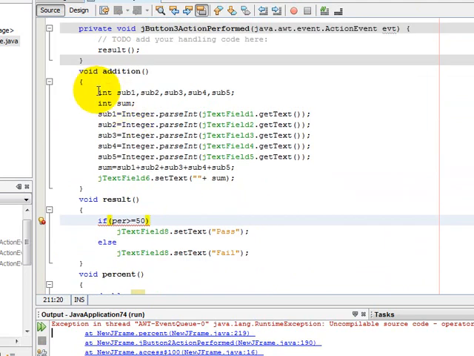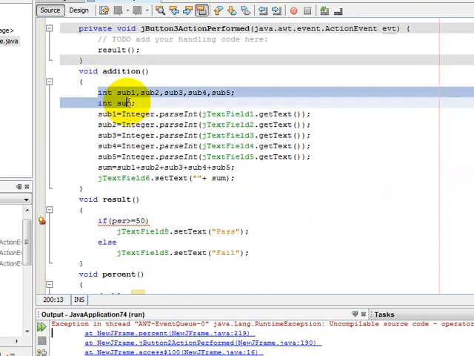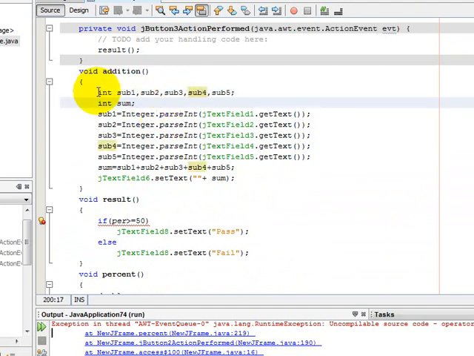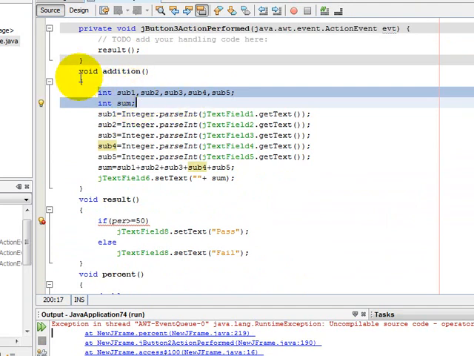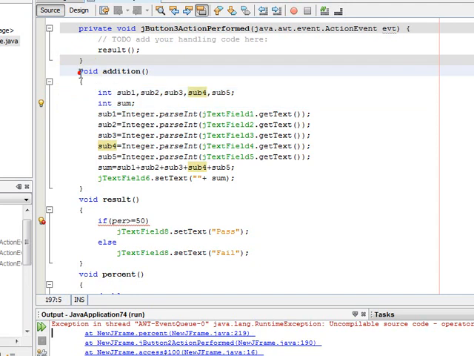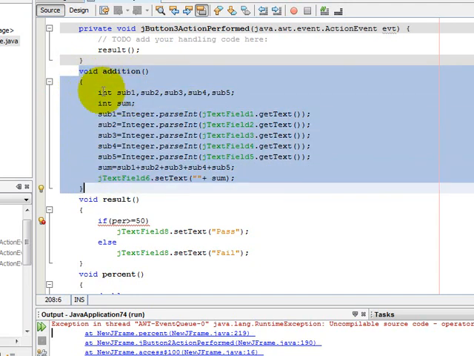Actually, what we have done is declare the variables int sub1, sub2 and the rest, and sum. These variables are local variables, meaning they are accessible only within the body of the method where we have declared them. They cannot be used outside the body of this method.